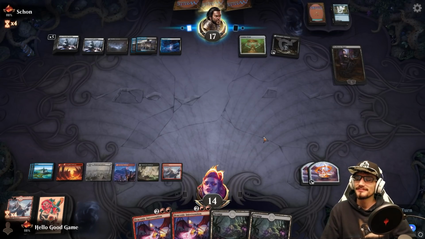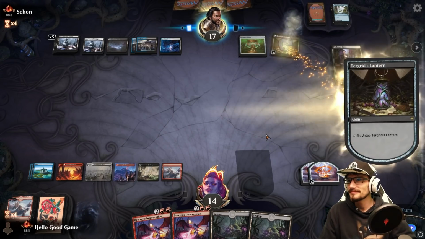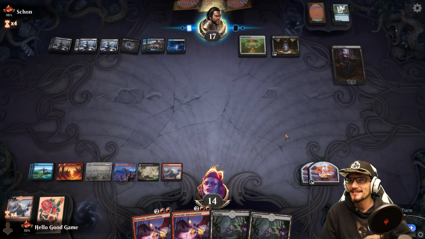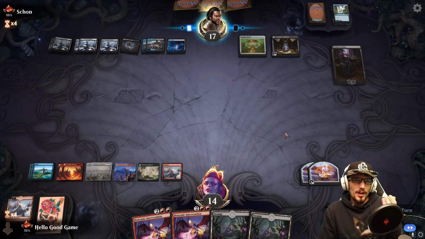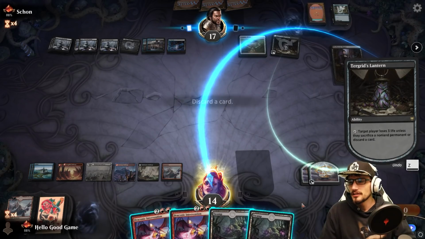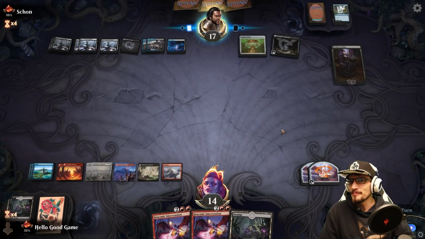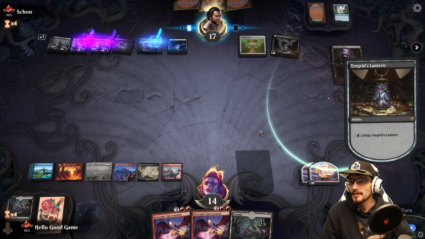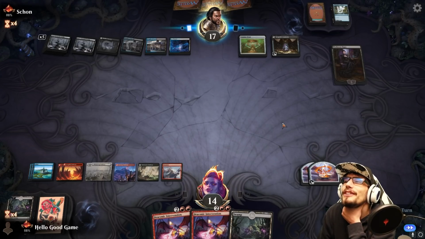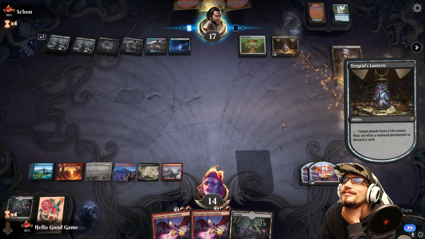Unbelievable. Unbelievable. I don't think there's a way out of this. You know, we're not running Ugin. We're trying to be, you know, relatively respectful. So I'm not sure that there is a way out of this. I mean, if we draw a couple of the right cards, sure, but without them, it's going to be tough.